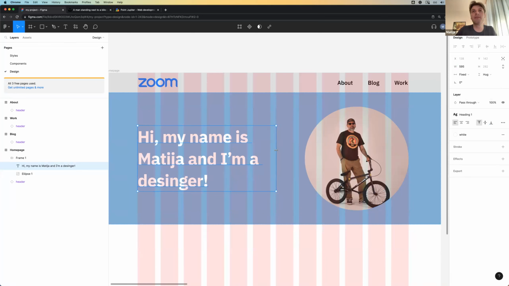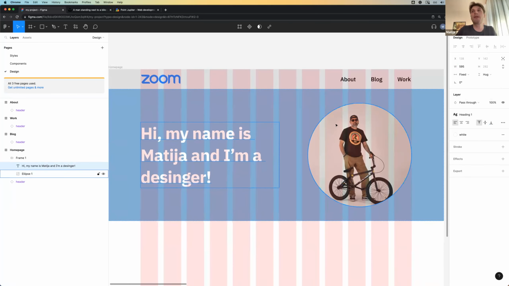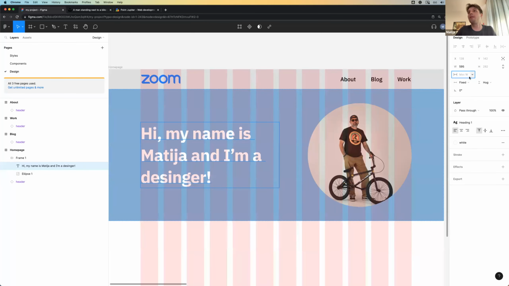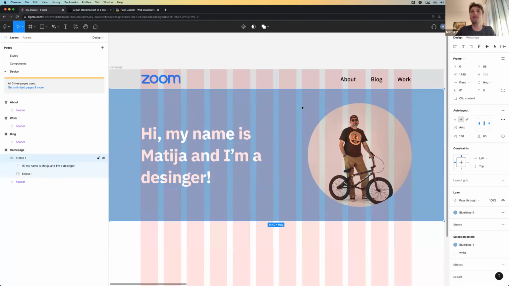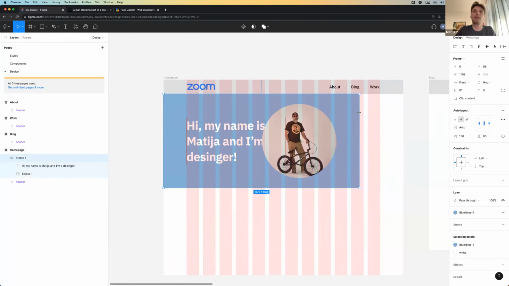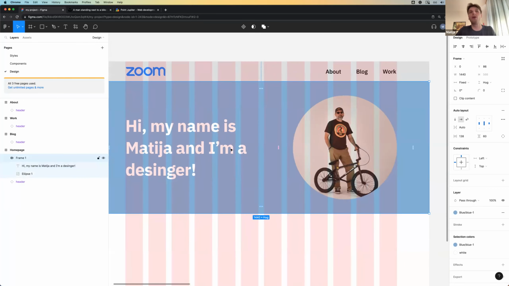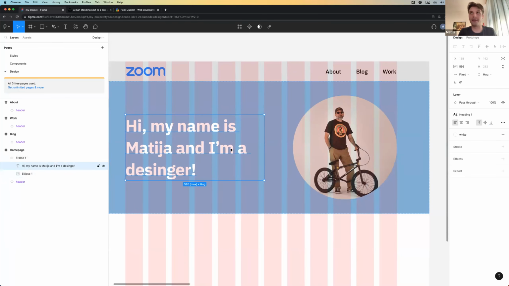I want it like this, for instance. And I can place max width, this one here. No, it doesn't work. Okay. This doesn't work, so I need to look for an easier solution.